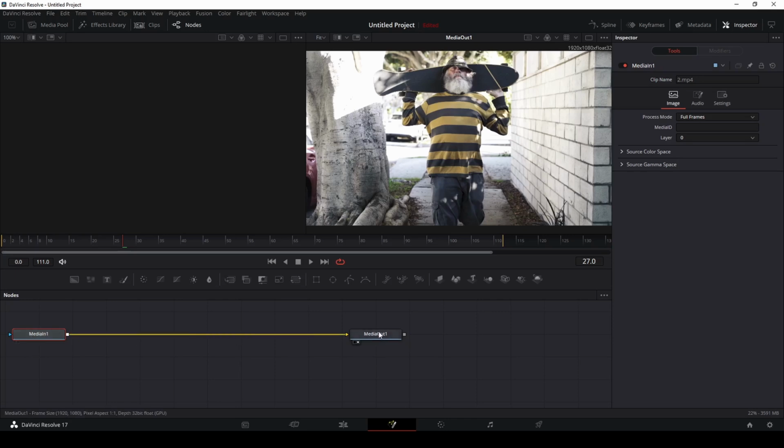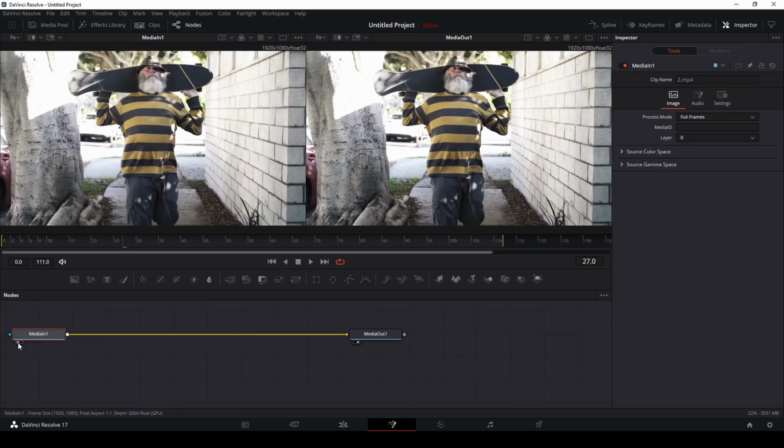You've got media in and media out, and over here you've got a range of things you can apply to this video. So if I hover my mouse over media in, you'll see two little dots here, and currently they're both black. So media in applies to this side of the video, media out is what will come out on the other side. So if I click on the left one, it now shows me what the video going in looks like, and because I've got this one ticked already, this shows me what the finished product will look like once we apply special effects.